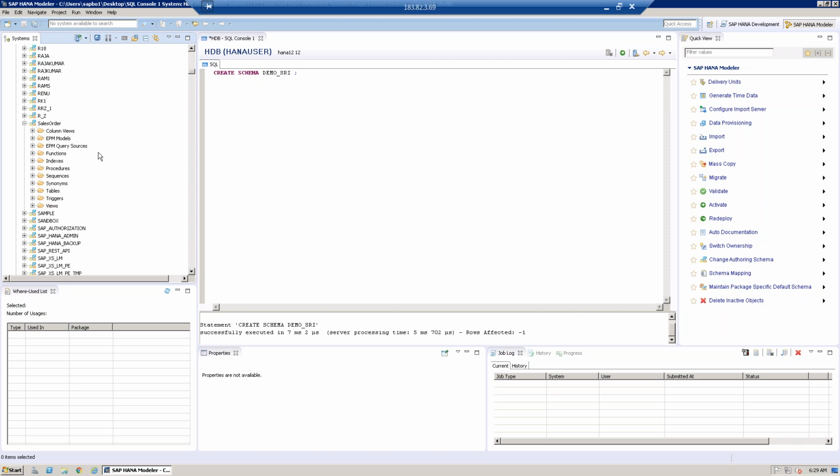Like that, here also, if I create the view, the active version of the view is called the column view within the schema. Once I have that active version of the view, I can run that view and perform some analysis on top of it. And also, I can expose that view to the external world like the BO system.